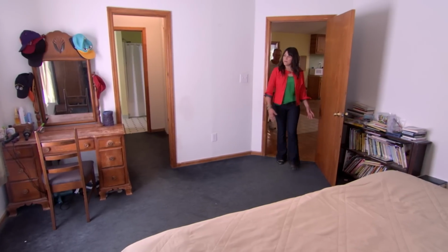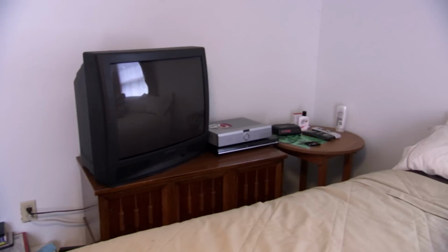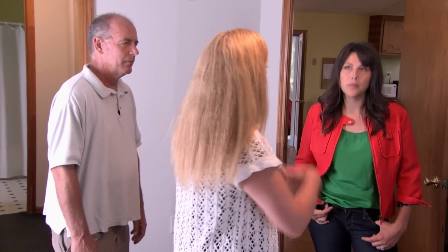So this is the master bedroom. Pretty good sized master bedroom. Not much in the decorating because, you know, I'm not good at that. Just need some help. Well, that's why I'm here, Patti. As you said, it's really big, but at the same time, it's cluttered. You know, with the 4 kids, we don't have much storage, so we put everything in here to keep it. Yeah, again, it just looks a bit on the tired side. It's, you know, our house, so it's perfect, but in other people's eyes, it needs a lot of work.